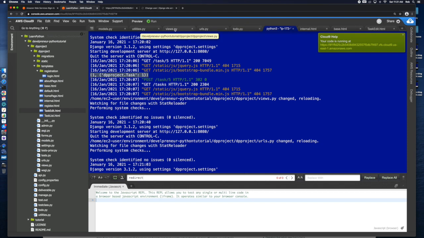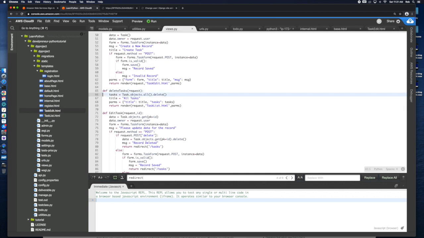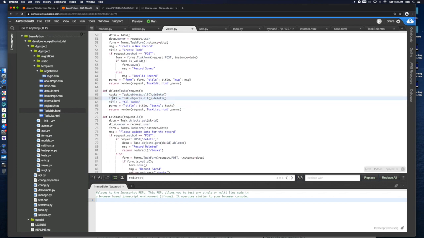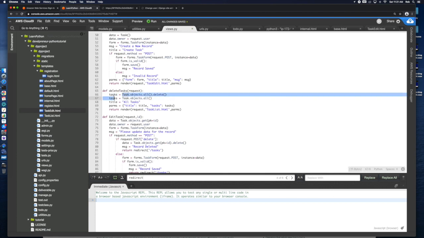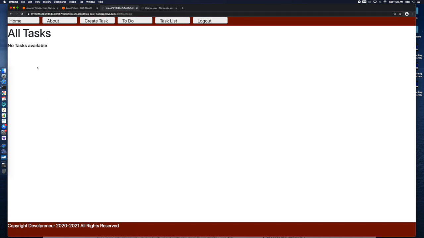So what I would want to do here instead is, once I do a delete, because I deleted all of them, now I have to refresh it. I don't even care about my return value. And instead, what I could get here, when I delete all tasks now, I'm going to get nothing back.